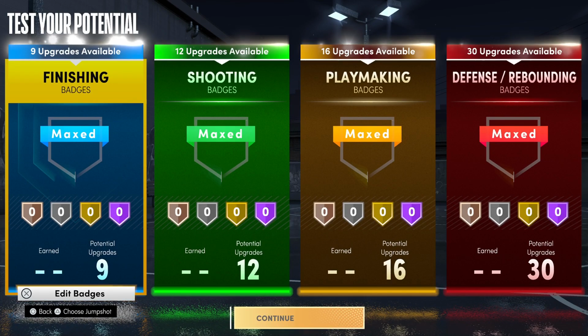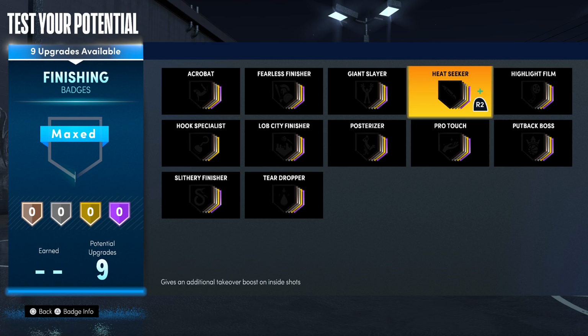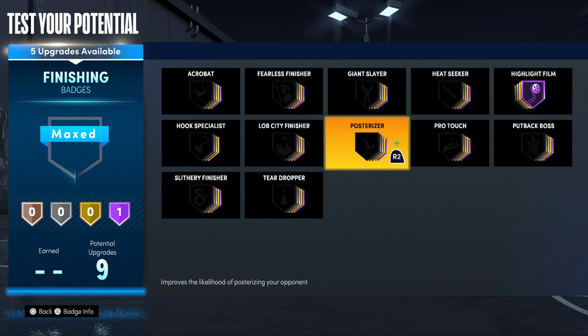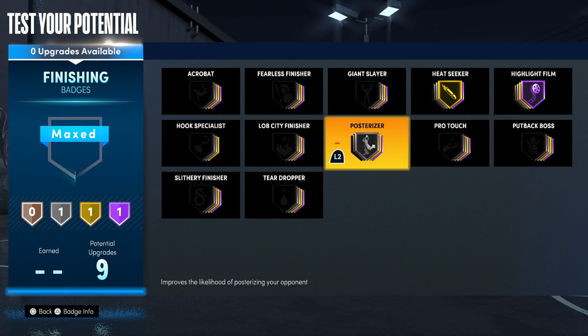So we are at the badge area. What you want to do with your finishing badges, you have 9 of them. So here's what I do. I'd go highlight film, Hall of Fame. I would go, let's see, we have posterizer. You can do that silver and this gold. Boom. You only need it silver. You really don't need it any higher than that.